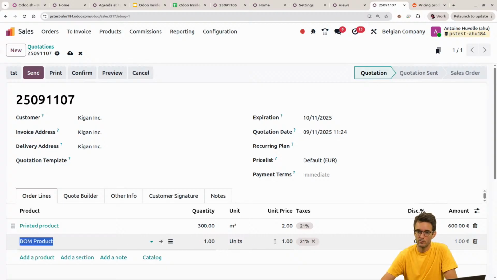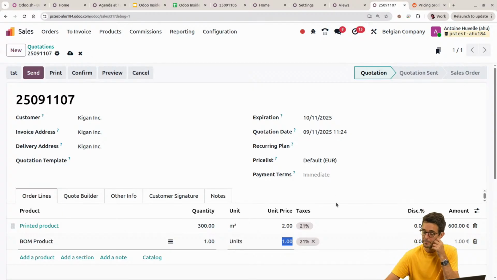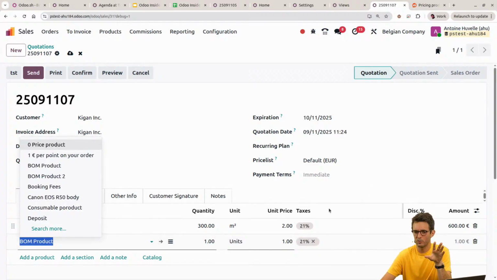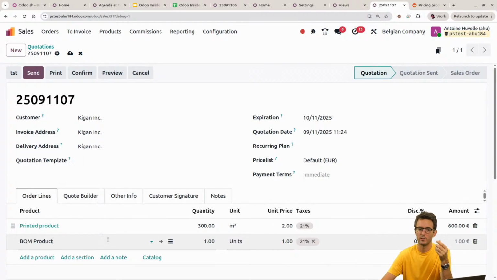Then, second thing that you can do is say, okay, but this one, I would like to stop the way the unit price gets computed, because the price lists that are in Odoo will not be able to compute the price because it's based on a quantity and not a square metering or something like this. In that case, I would work maybe differently and say, let's have a button somewhere that will recompute the prices if we detect that this is a product that has several lengths, width, and things like that.